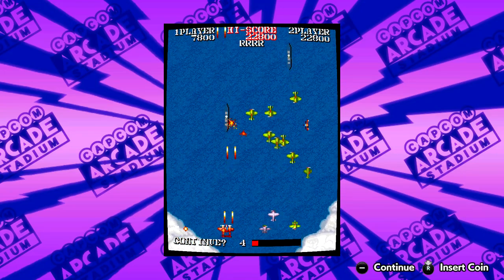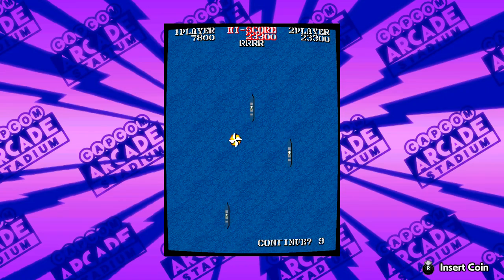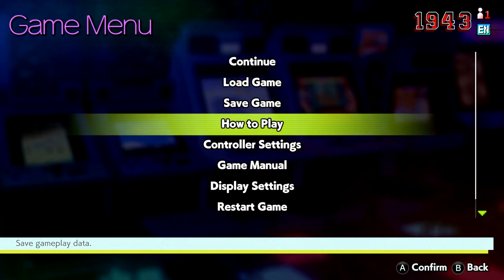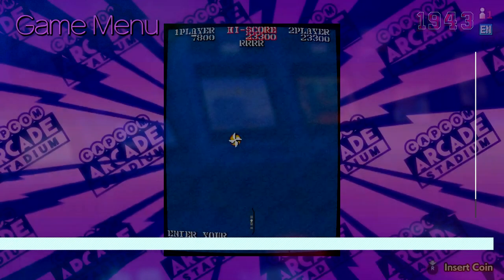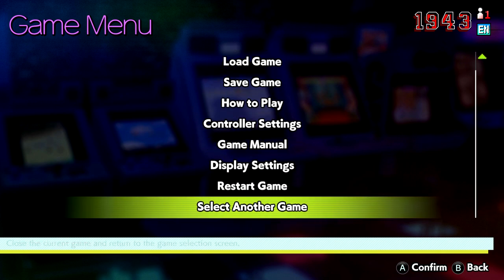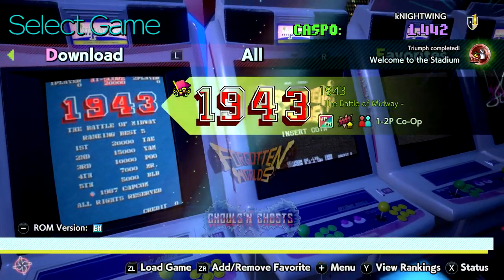Keep going, Amber. Keep going to game over. Darn it! Oh, game over. That's it. Okay, let's go try a different game. So that was 1943. How do we get back to the menu? It says continue. Okay, exit. So we'll exit. We tried this one. All right, we're going to select a different game. That was 1943. That came with it.